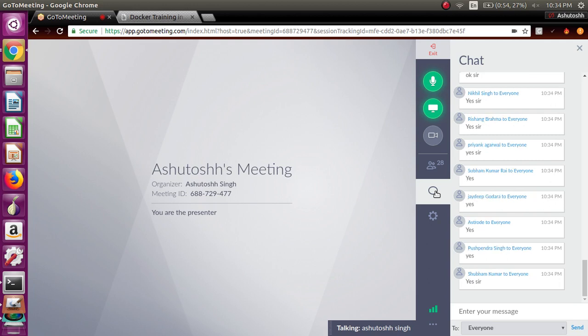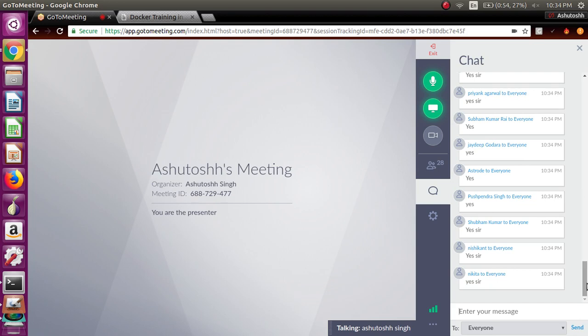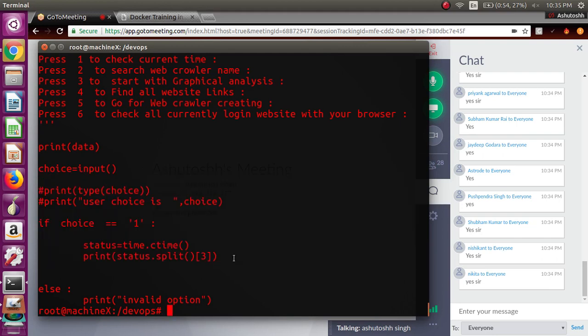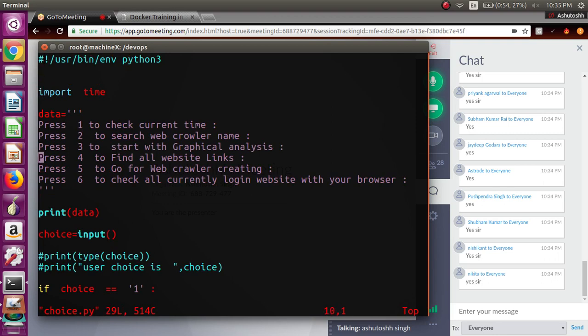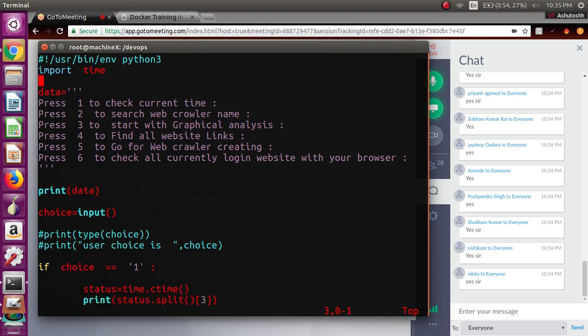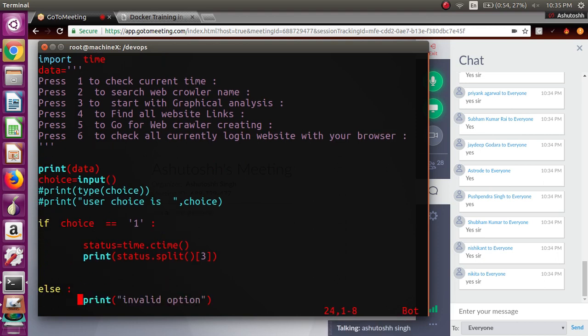Alright, Pushpendra. Okay, that means maximum people are pretty okay. The people who are not getting this code, please ask. I can repeat the same thing, or the particular function you are not getting. It's very straightforward actually, but still, if you have any problem, you can write the same code. Otherwise, just give some time to yourself.